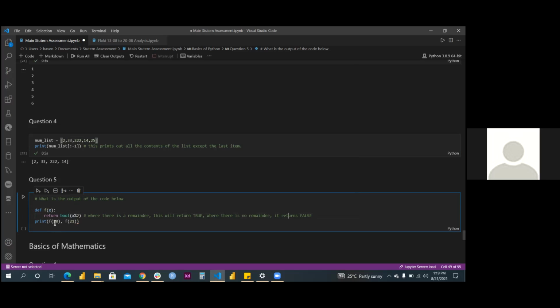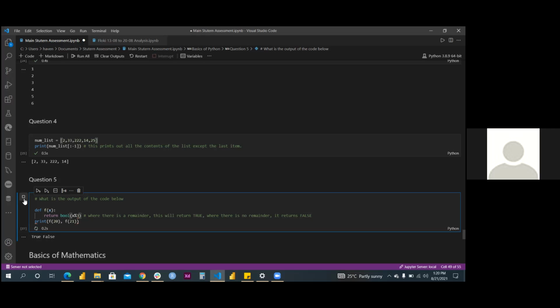So now we're selecting 20 and 21, right? Now let's run this. We see that for 20, when you divide 20 by 2, there is no remainder, so it's printing false. But when you divide 21 by 2, there is a remainder, it's printing true. If I decide to say, okay, I don't want you to divide by 2, I want you to divide by 3, right? Now, if we look at it, if we divide 20 by 3, there will be a remainder, so it should print true here. If we divide 21 by 3, there should not be a remainder, so it should print false here. So this condition here is supposed to reverse.